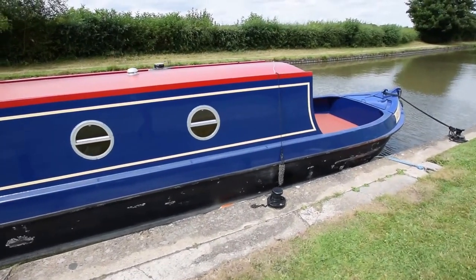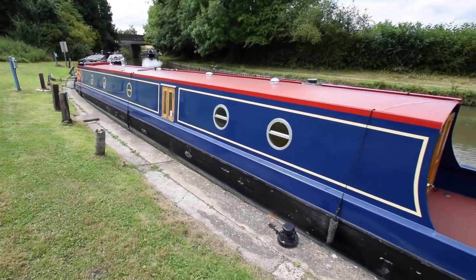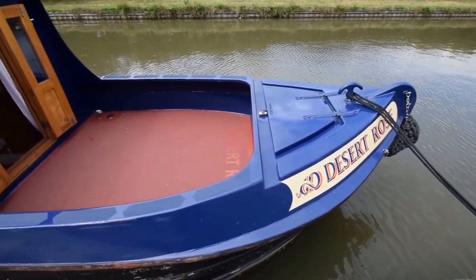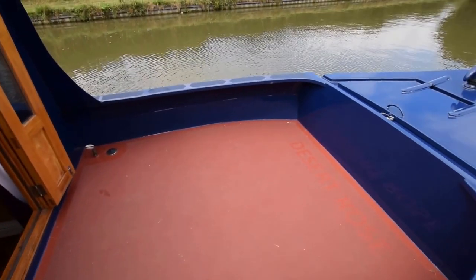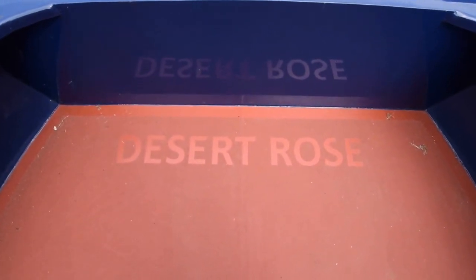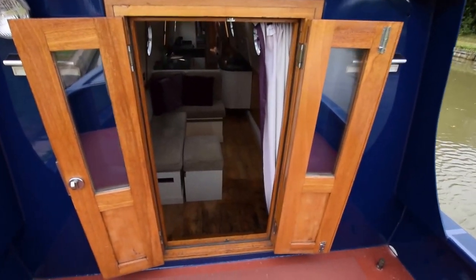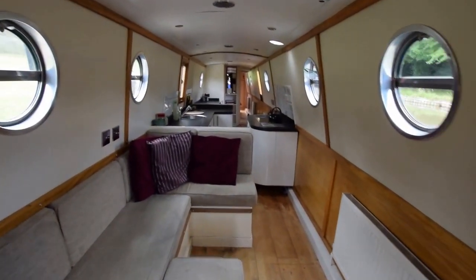She's gasless — there's no gas on this boat. I'll show you the hob and oven in a minute, but she's a gas-free boat which appeals to some. She has a huge well deck, six foot six long — as big as a cruiser stern deck, so there's room to dine out with a table and four chairs. The water is in this forward locker; that was the gas locker when she was originally built but the gas has come out and the water has gone in. The diesel tank for this stove is under the well deck and on into the boat.